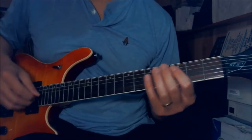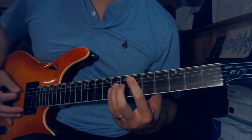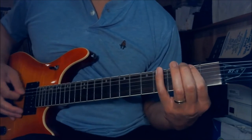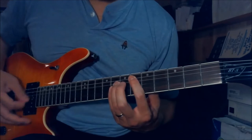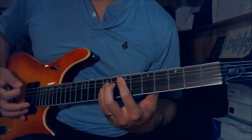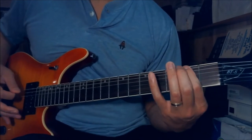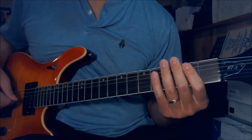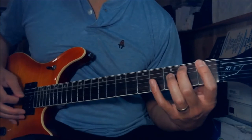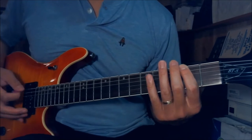Play slowly one more time. You do it again. The second time you go 2-4 on the E, and then 1-2-1 on the A string, and 4-2 on the E again, and back to the riff.